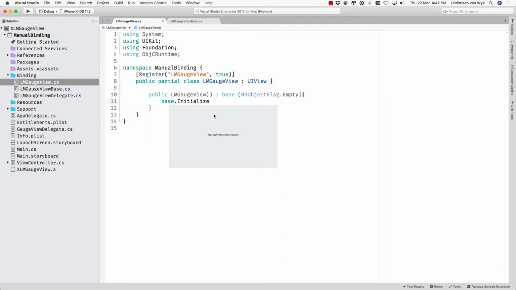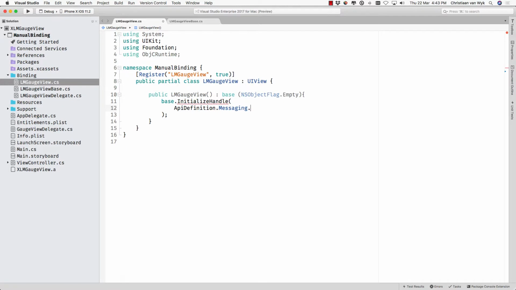Initialize handle. Right, so once you specify initialize handle, you're going to need to provide a pointer. Since we need to call a method, we're going to have to now make use of our messaging class. So at this point, this is what our method looks like, but it requires a parameter. We are going to make use of our messaging class that we've constructed earlier on. Let's just get to that class itself.